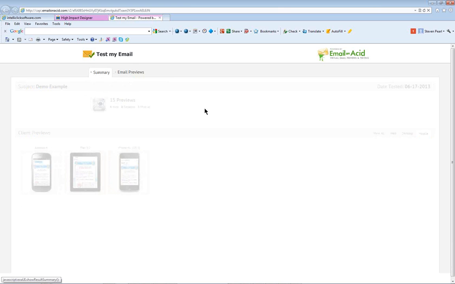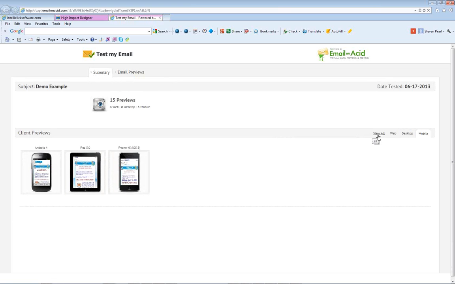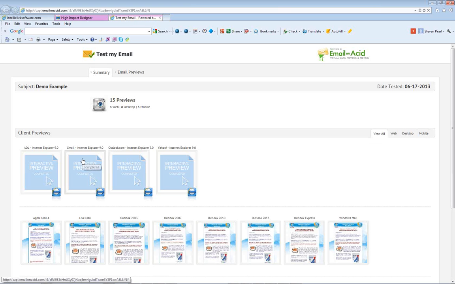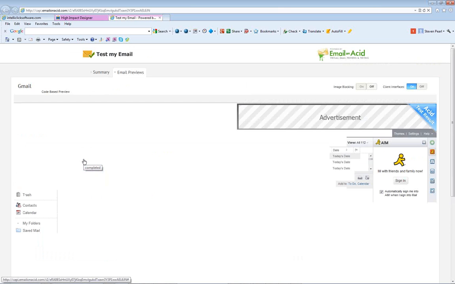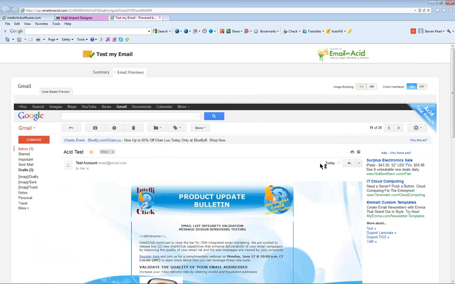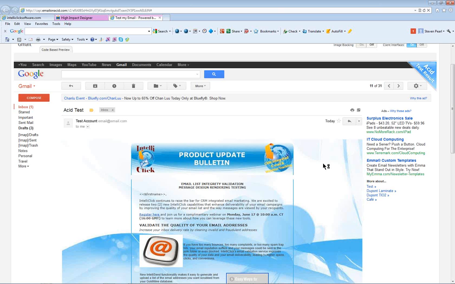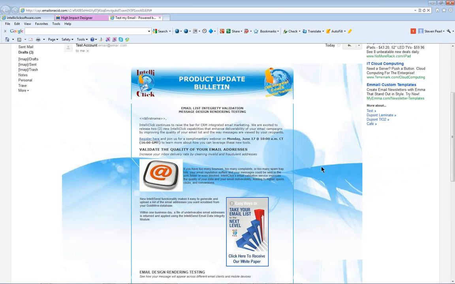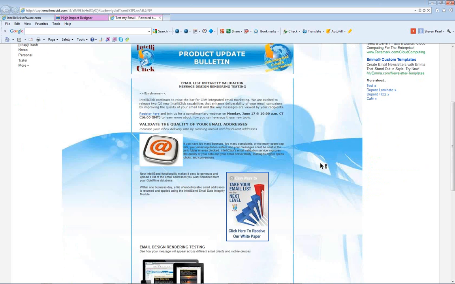And what's really nice about this too is that it will allow you to actually interactively see. So if I'm in the Gmail previewer, for instance, I can actually now see what it will look like in a Gmail environment, which I find interesting, is when I previewed this email in the other email environments that were online editors, it does have a very different look than Gmail.